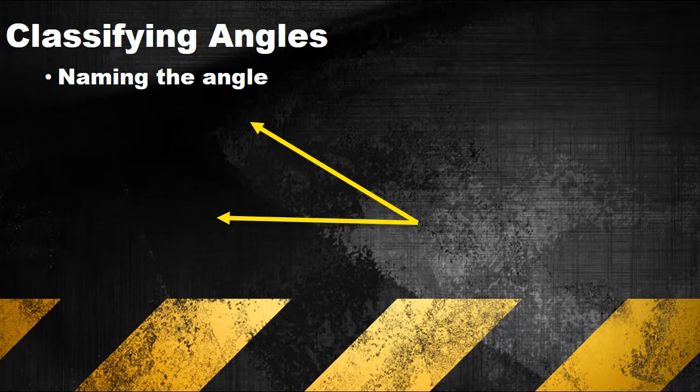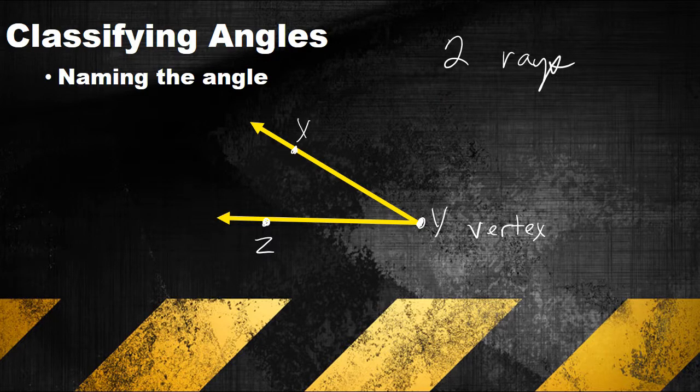Now we're going to talk about how we can write out different angles. And so if we're given this angle here, Y is called the vertex here. So when we talk about an angle, and we can label this as angle Y, this is going to be called the vertex. And so we have some information that we can gather from just this diagram here. This angle is made up of 2 rays. These 2 rays are YX, and we draw a line with the arrow, and our second ray is YZ.